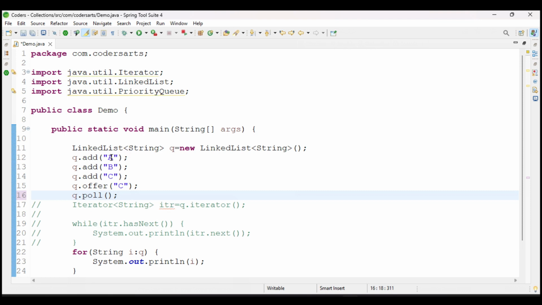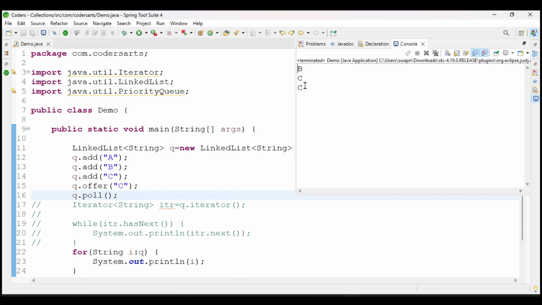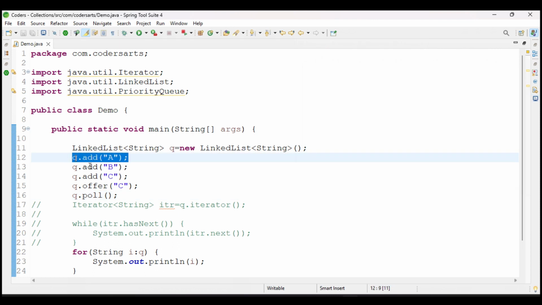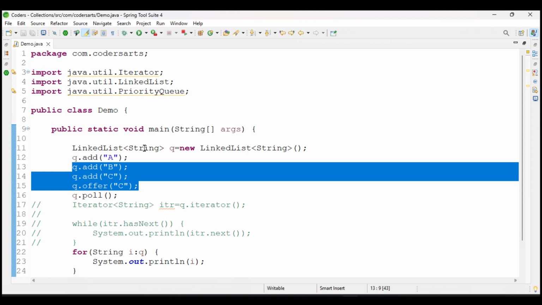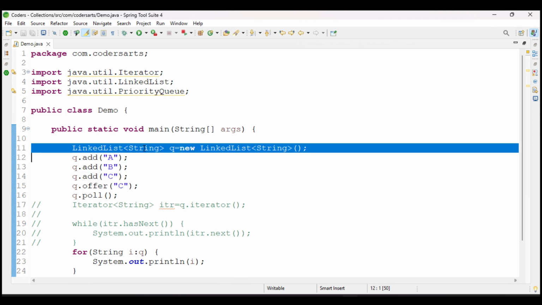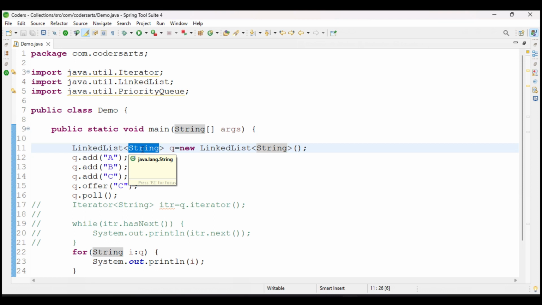It will remove the first element. So you can use that method also. Yes, so it will remove an element from the queue, and we are getting the same result here also. So you can use that. So thank you.